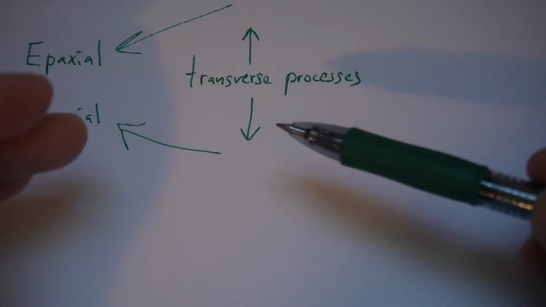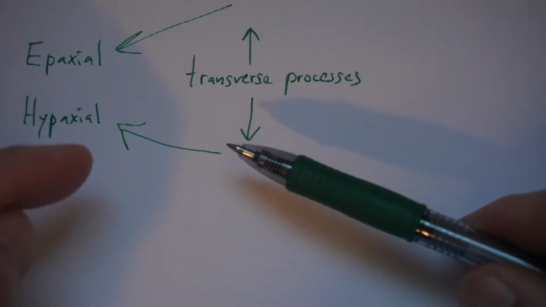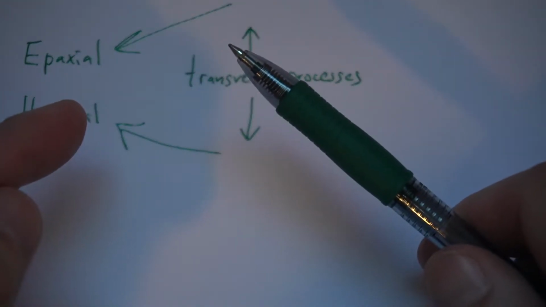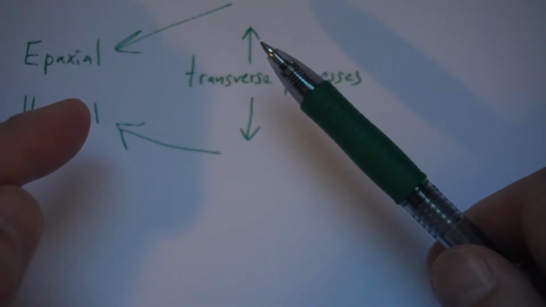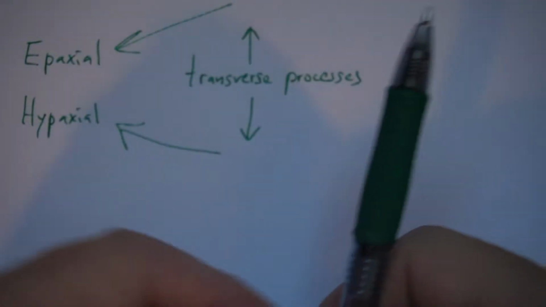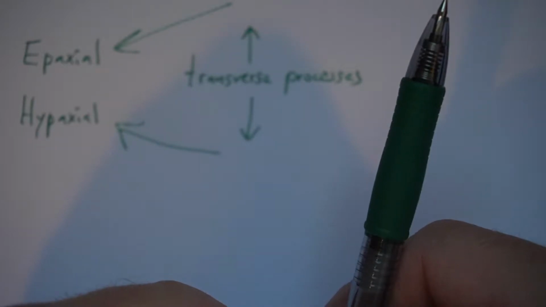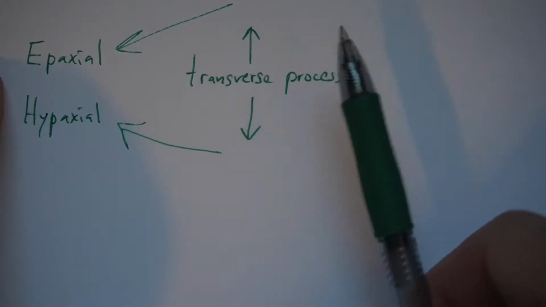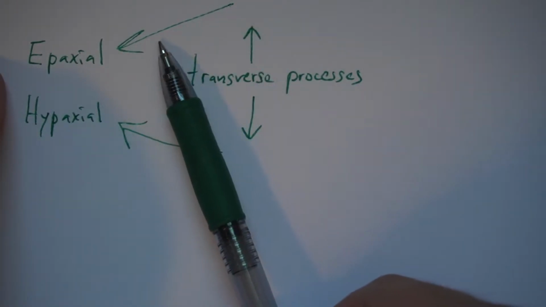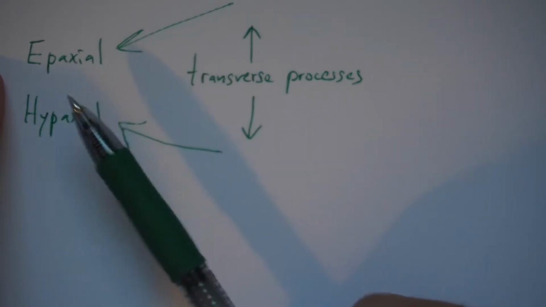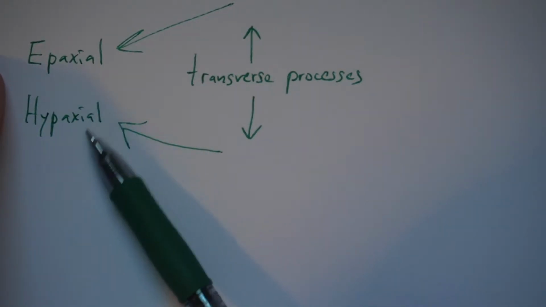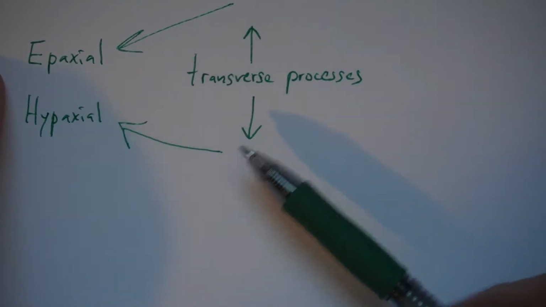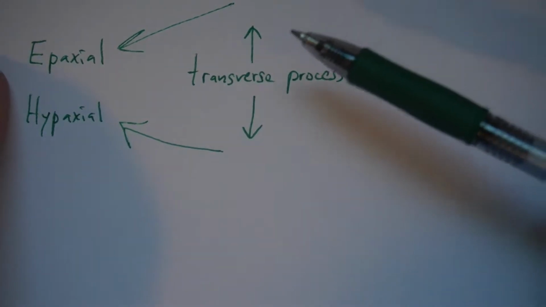So extending the vertebral column is if you're going to stand up straight. Flexing the vertebral column is if you're going to bend down and touch your toes. Okay, so that's the action. Now, if only one side of axial muscles contract, you will get a lateral flexion of the vertebral column. That is if you're going to stand and bend over to your right or left side. So I will explain that here shortly. So epaxials for extension of the vertebral column, hypaxials for flexion, and the other hypaxial muscles dealing with respiration and the muscles of the abdomen, we will see them doing other things as they are away from the vertebral column.